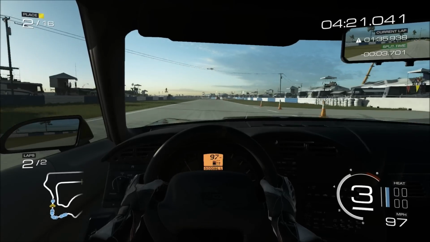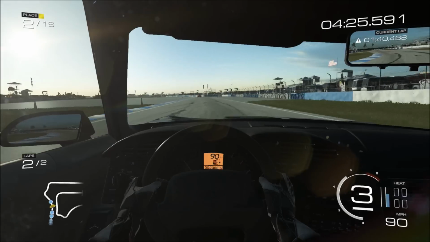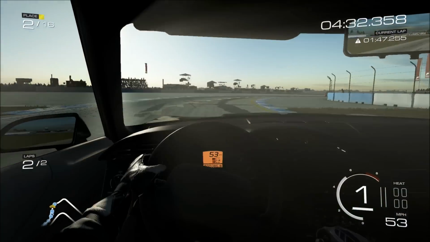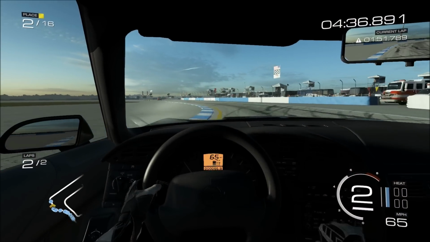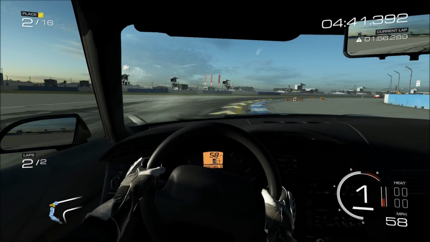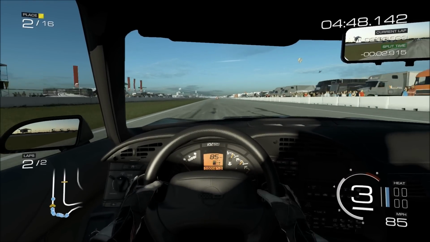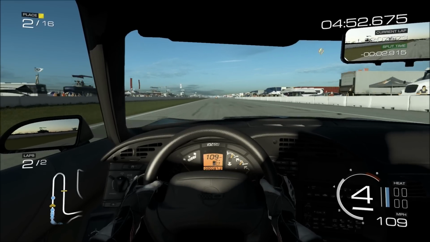I'm 3.7 seconds ahead of my last lap. That is pretty amazing. Well, you know why? The main reason is because the first lap we start from a standstill, we start the race. We don't fly through the finish line at, you know, 70 miles an hour or whatever. So that's a big reason why. Perfect turn? That didn't feel like a perfect turn. We actually lost a little bit of time there from where we were ahead.